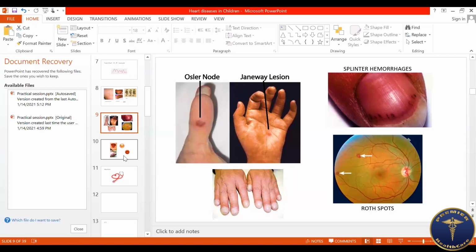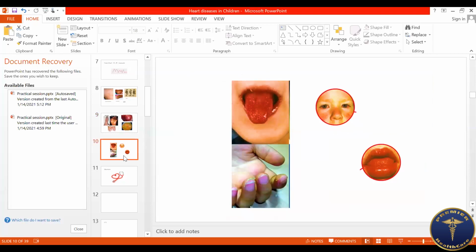Now look at the next child. Who is this? What is this look? So what do you see in this child? What are the features that you would tell as abnormal? Which features are abnormal in this child? Now look at this child's tongue. If you forget about the mouth and just concentrate on the tongue, which fruit will come to your mind?